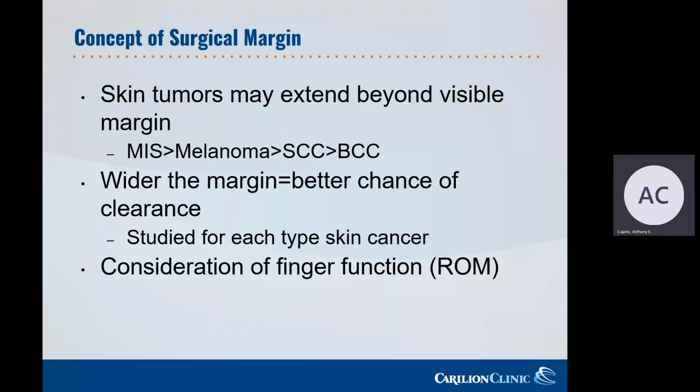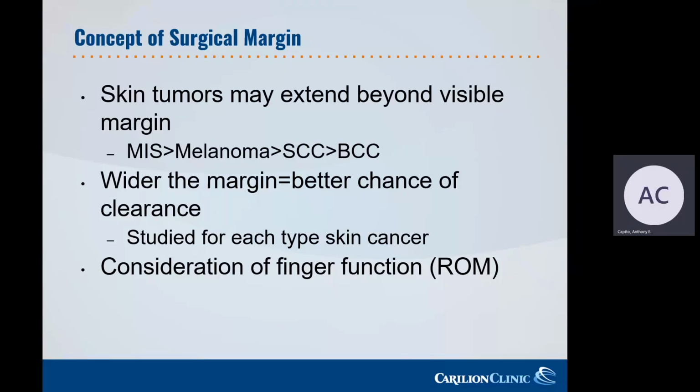So there's this concept of surgical margin. Even when we see a skin lesion, there could be adjacent abnormalities, skin cells that we can't see. This is particularly true with melanoma in situ. Some of the melanocytes have already turned malignant but have not produced pigmented coloration, and you can be very fooled. You can be fooled with excision, even with the correct margin, and have a positive margin. So for me, melanoma in situ and some areas that are more sensitive to bigger resections, I think that's a good indication for Mohs surgery, which we'll talk about later.